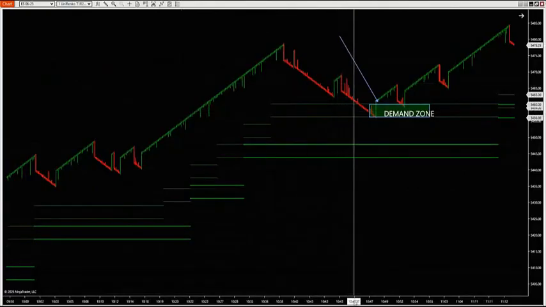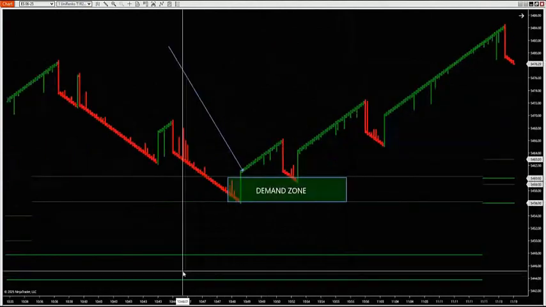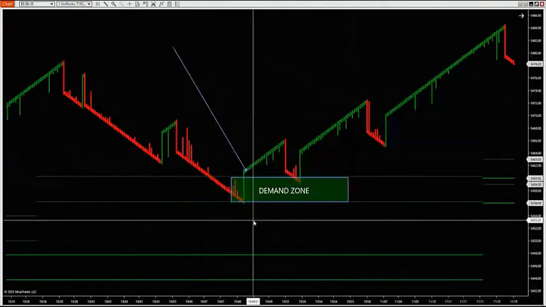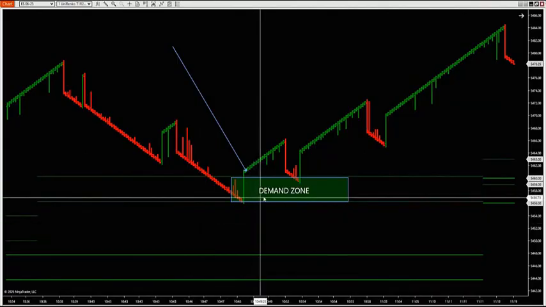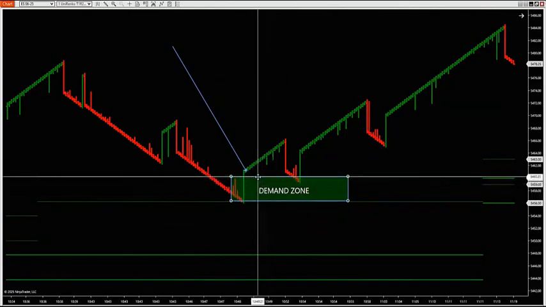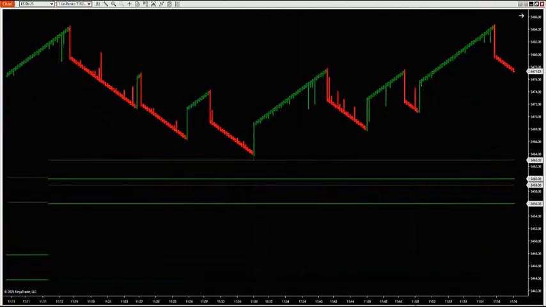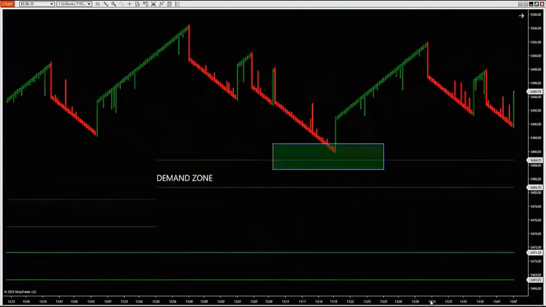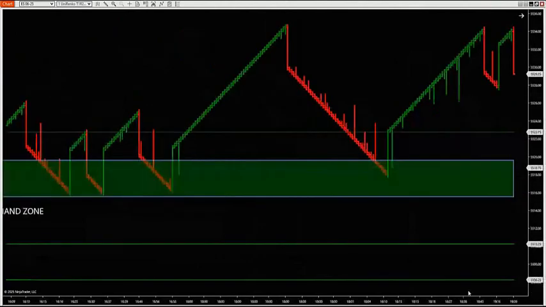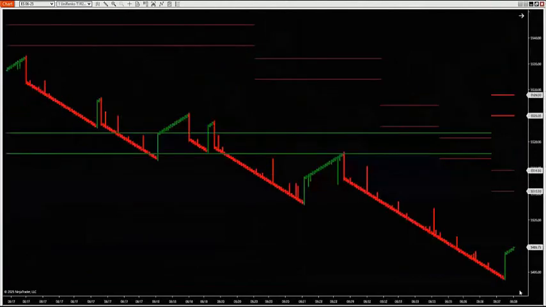What you can do is say, hey, I'm going to wait until the smart money pulls this market back to a demand or supply zone when I'm all red or all green. And I'm going to use that automated system to manage my position to get me in, and then I can trail this thing all the way up depending on what Renko size you want to use. But I wouldn't go less than a 1/120. 1/120 works good with these demand zones like this. So you can use a 1/120 or whatever zones that you prefer to use.